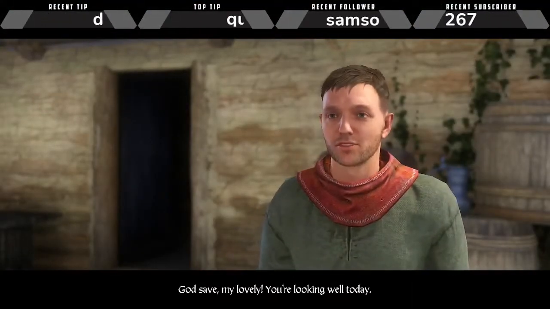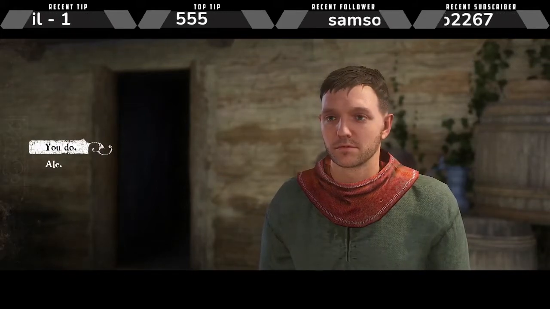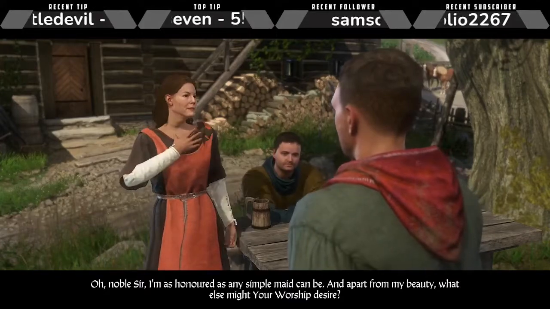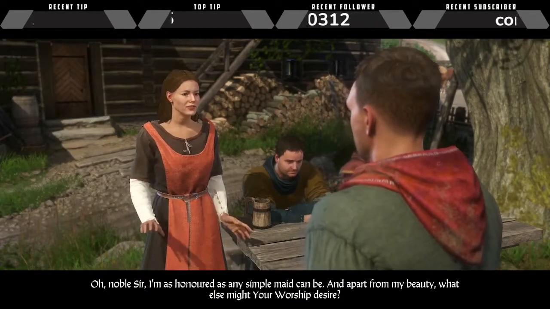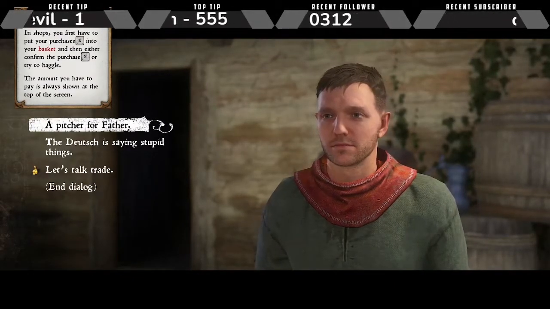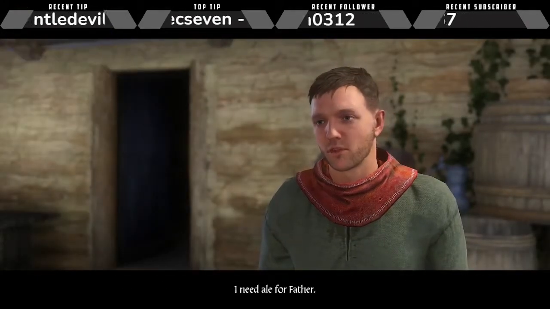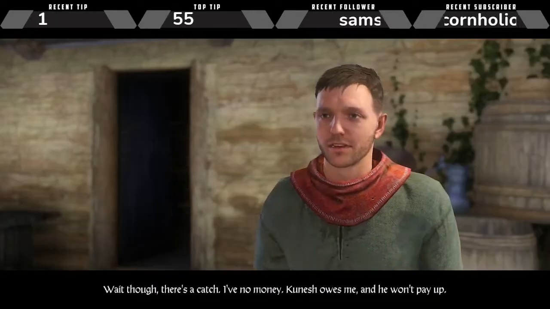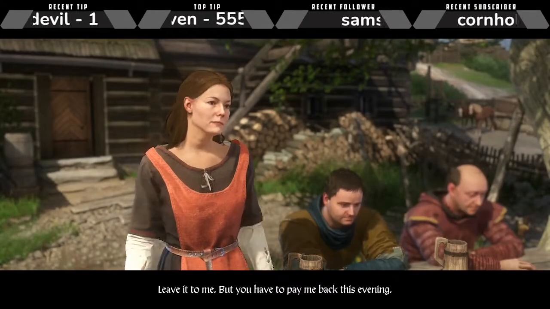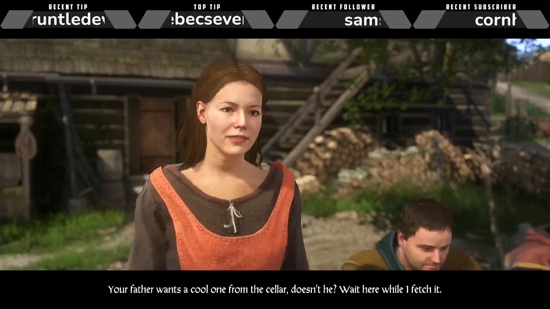God save you, my lovely. You're looking well today. You too, handsome. What brings you here? Beauty, of course. Oh, noble sir, I'm as honored as any simple maid can be. And apart from my beauty, what else might your worship desire? Shopping in the shops. Picture for father. As the gentleman wishes. But wait though, there's a catch. I've no money. Kunish owes me and he won't pay up. Leave it to me, but you have to pay me back this evening. You're the best girl a man could wish for. Your father wants a cool one from the cellar, doesn't he? Wait here while I fetch it.